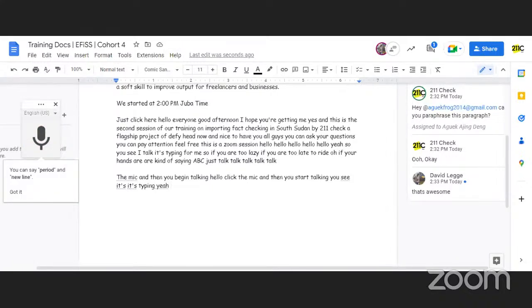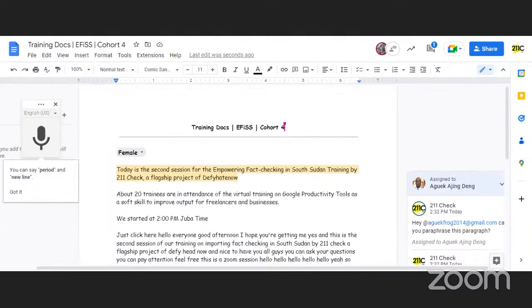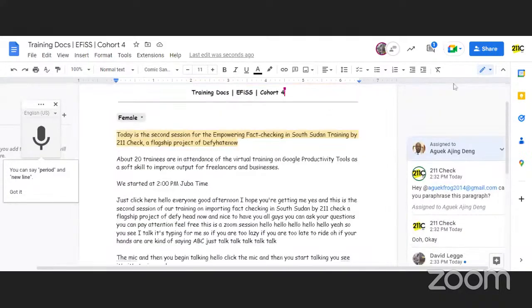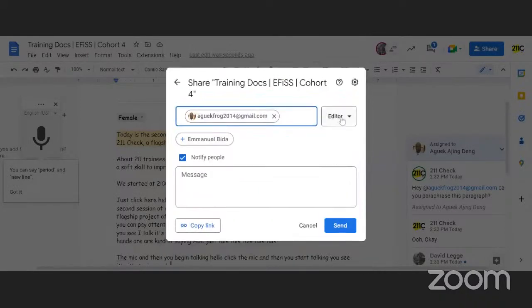Yes. And then the last thing is, if you are sharing your document, you can come to share, and then you put the email of the person. There's a level of authority that you can give a person to whom you are sharing a document.